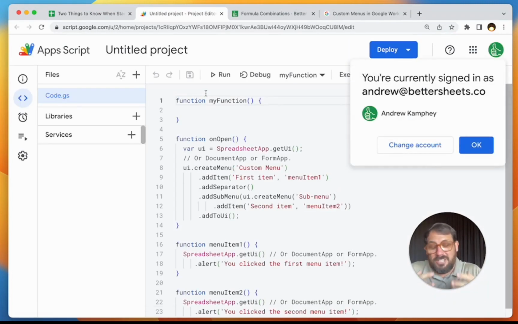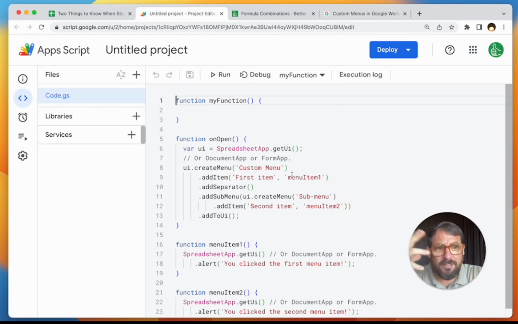So you can do really cool things. You can integrate with Gmail, you can integrate with outside APIs. I myself have written the API access for OpenAI, so you can literally go to bettersheets.co, look for GPT or ChatGPT clone or OpenAI or AI, and I give to members the exact app script they can use, and all you have to do is copy and paste it into your app script, and you can start using it in moments. I have even some videos where I take old code, copy and paste it into my script and into my sheet, and start using OpenAI really quickly within moments.